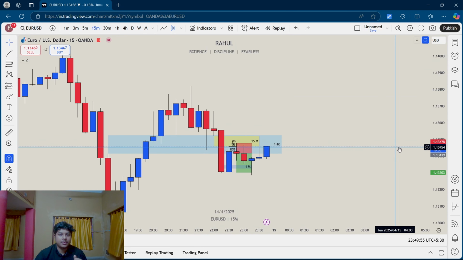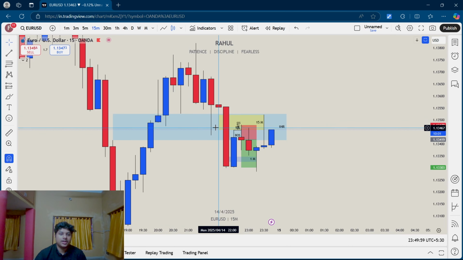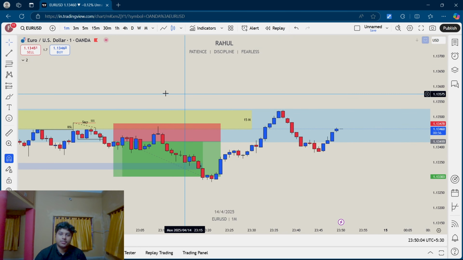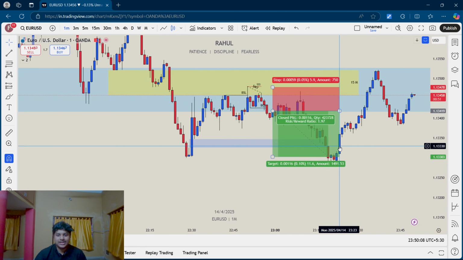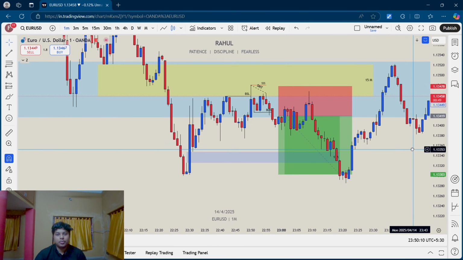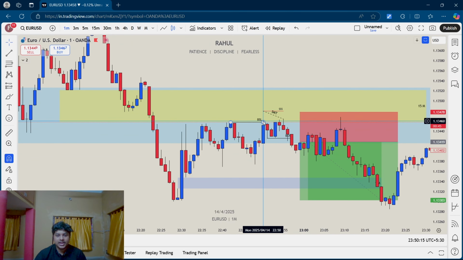Inside there is also a 15-minute fair value gap present. The 1 hour is inverse and the 15-minute is a normal fair value gap, to take a trade based on SMT. So this trade was mainly based on SMT. There was no initial manipulation move. As you can see, the market came here, swept this buy side liquidity, then formed a high.